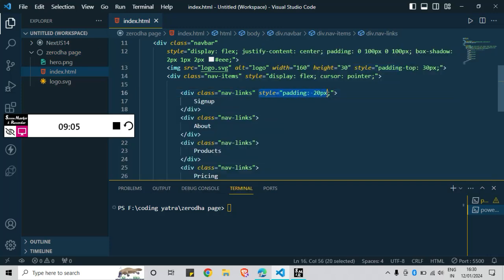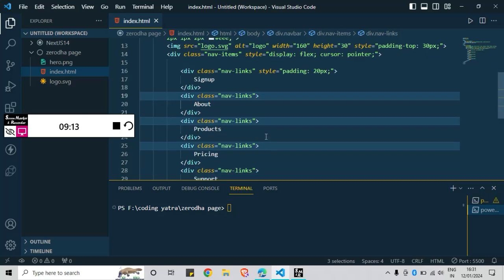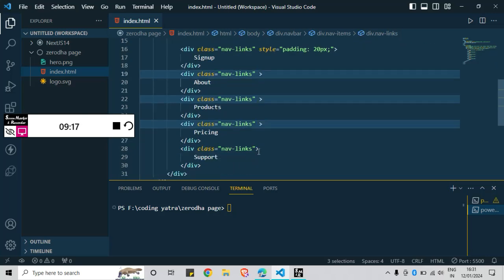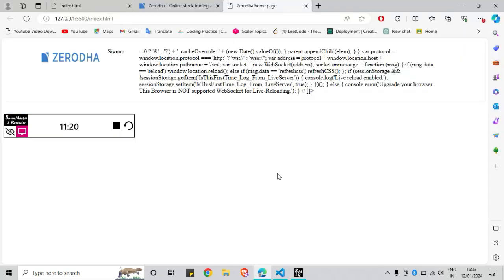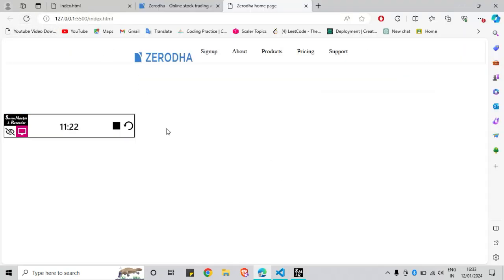So we'll copy this, select using multiple cursor. You can press Alt and click anywhere, then it will create a new cursor at that point. So you can see we have added padding here. So now it looks a little good.